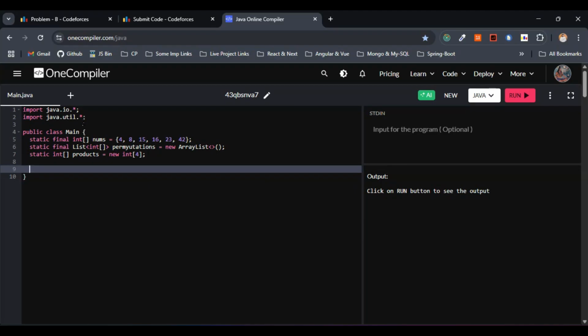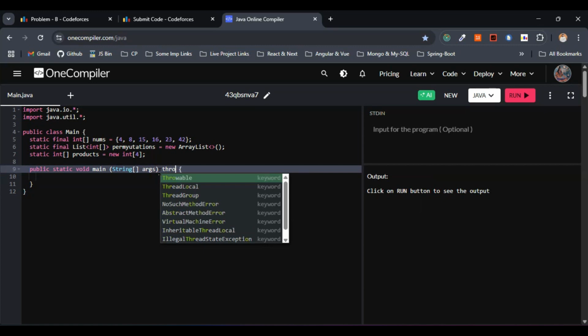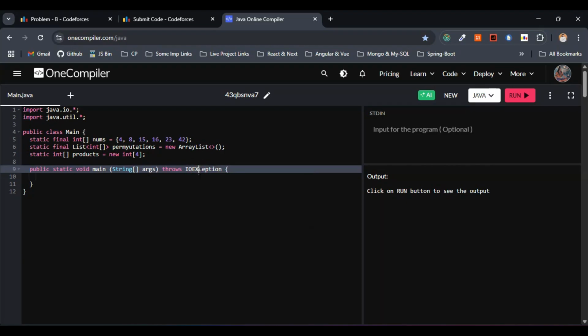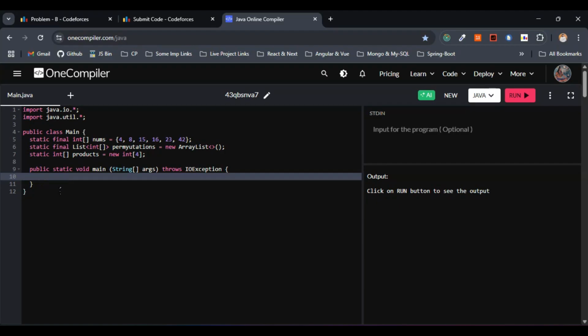Next step is, let's go with the main method here. Let's make use of the IOException as well, or else we'll get the error. So I'll just go with throws IOException. So this is fine. Let me make this small x. This is fine. So within the main method, first thing is, as I've said, we'll be going with the fast input and the fast output. For the fast input, let's go with the BufferedReader. So I'll just go with BufferedReader here.